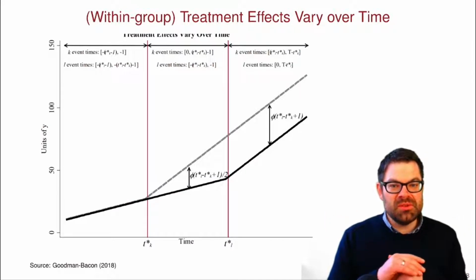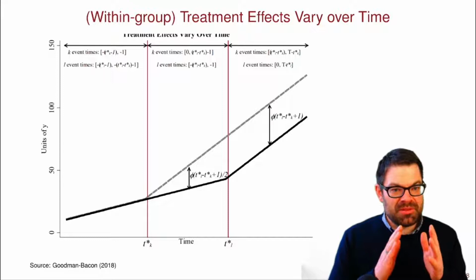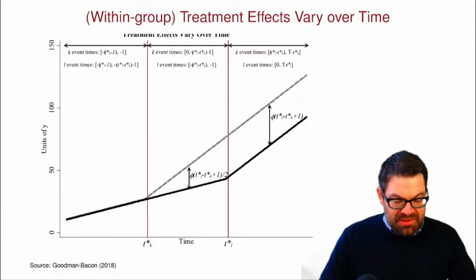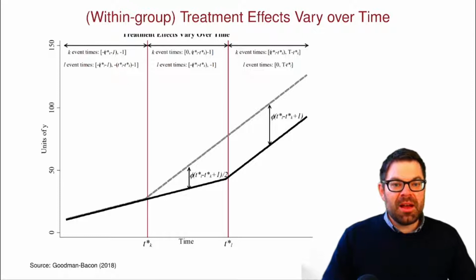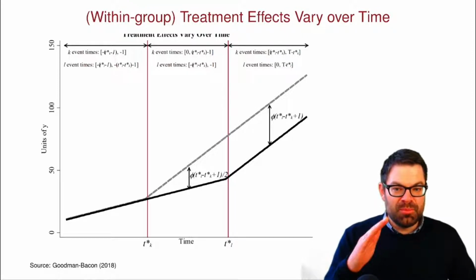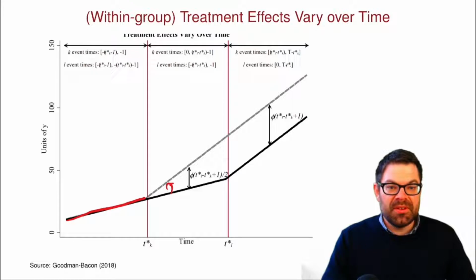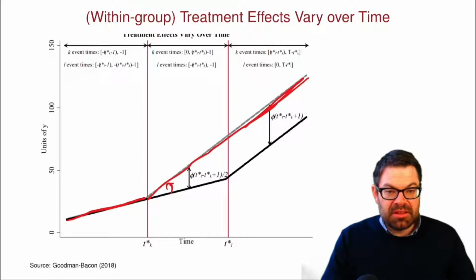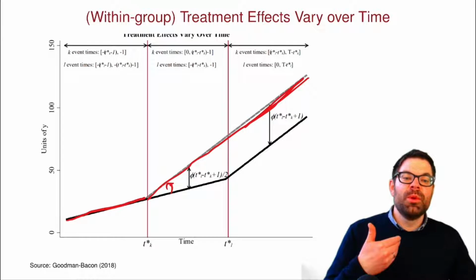Okay, so here you see an early and a late adopter. And again, we're looking at this comparison where the early adopter is a control group for the late adopter. And now what you can see happens, instead of a level shift as we had in the previous examples, here we have a shift in trend. We have a kink point, right? So initially they're both on that red path here, but then all of a sudden you have this differential trend where the treatment affects the path over time. And that's what we mean by heterogeneous effects within units over time.